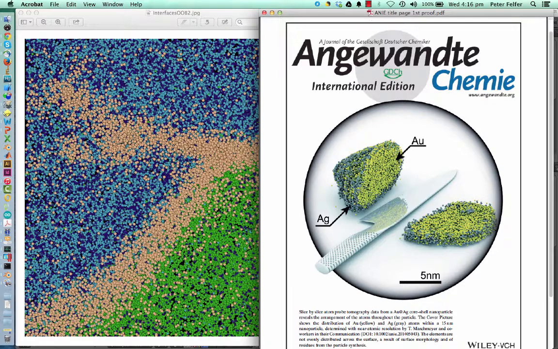This is a recent example that I've been showing around a lot, which is the title page of Angewandte Chemie we had recently, and it's a nanoparticle. A nanoparticle is obviously relatively small, so you're going to be relatively close to the atoms, and you want to give it this 3D look. So yeah, let's get straight into it, just to show you what a setup like this would look like.